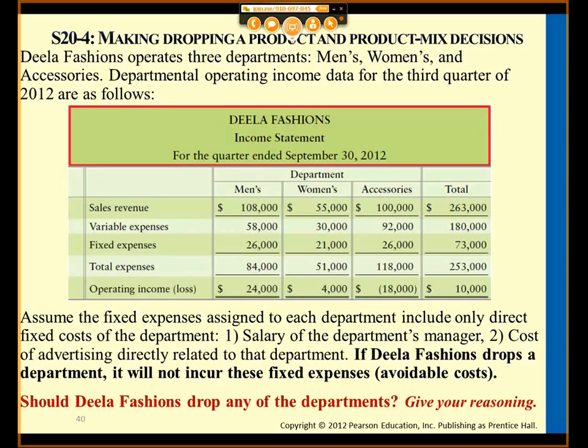Accessories is operating at a loss. So would you be dropping accessories, men's, or which one? So would you be dropping it or would you be keeping it? I would drop accessories, as a big business. Well, obviously it's at a loss. All right. Okay, so let's try to drop. The new operating income would be 38,000, right? Don't you just subtract the 18,000 instead? Would it increase and what would happen?